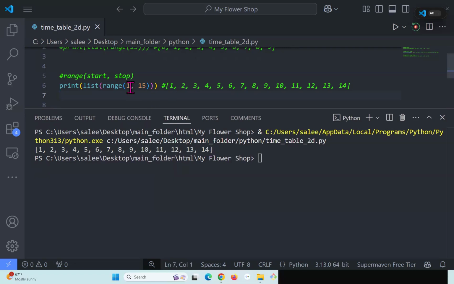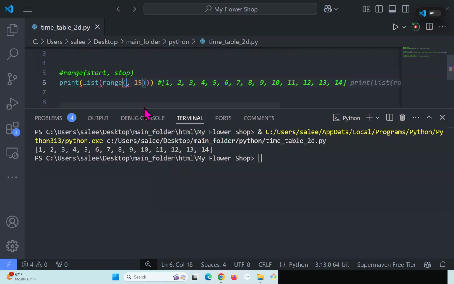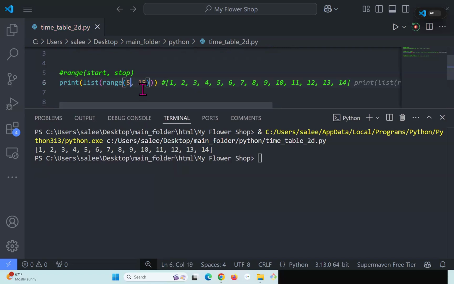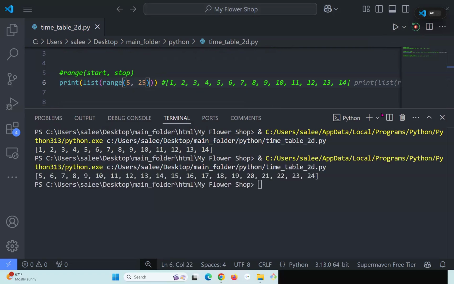Let's change it to 5 through, let's say, 25. Control S to save, and our output is going to change. Let's run it again. Now, as you can see, we're starting from 5 and going all the way up to 24.